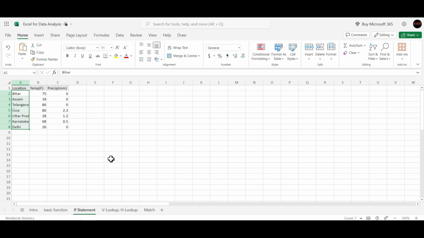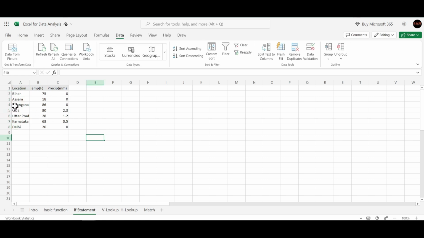We want to build a system like this, and we can do this with data validation. We want to add a restriction here: in this column A, the location will be only these selected states, and other than these selected states will not be accepted. So for this we'll create a data validation.